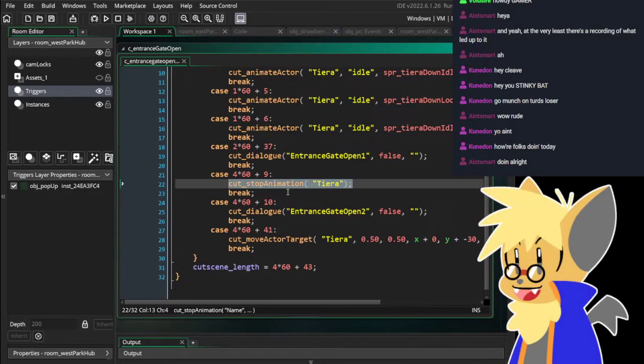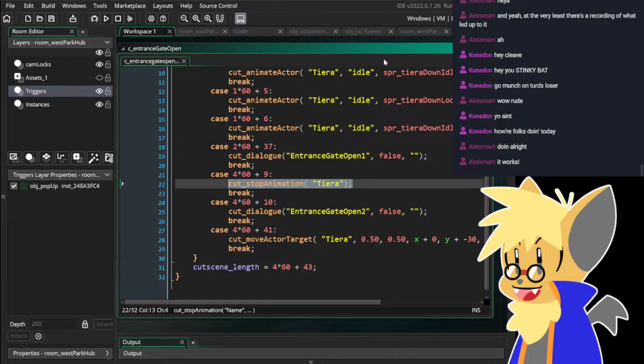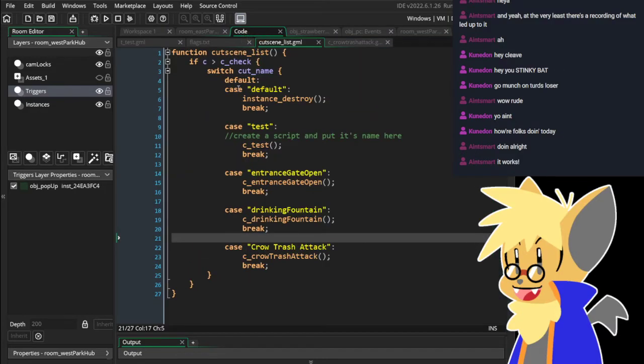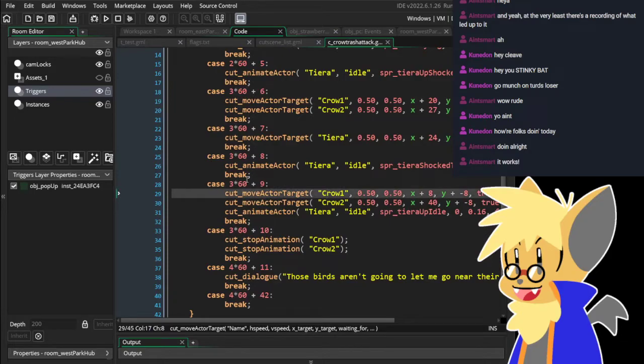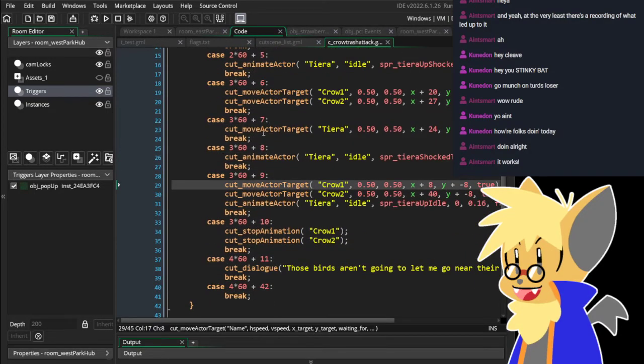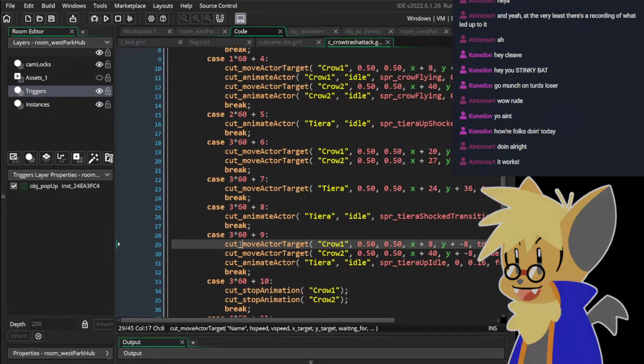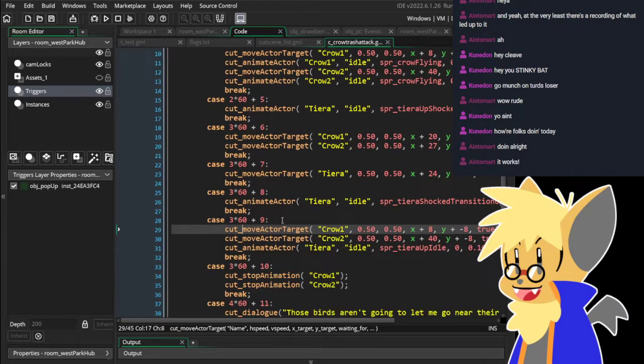Huh, but why didn't it stop animating on the crows? Because I did have a stop animation trigger. But you saw all that stuff, it did all the actions that we intended it to do. It looks very slow and awkwardly timed, but part of the point of why I do stuff like this is so that it's easier to adjust the timing. Without the editor, I have to manually adjust all these numbers, and whenever I adjust one of them, I have to do all the other ones. With the editor, it makes that part a lot easier.